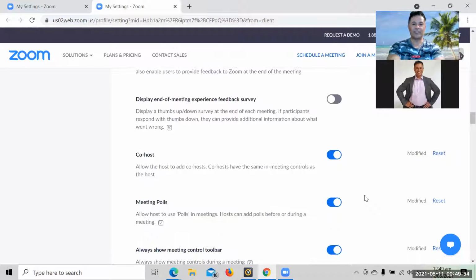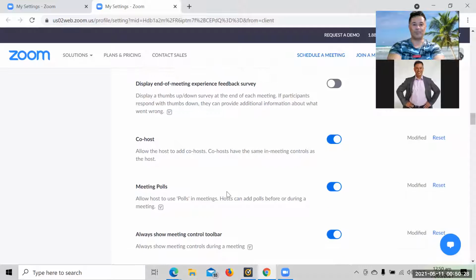So you can see a whole lot of different things. This is very important, the co-host tool, because if you don't activate that, it'll just be one host. And if you're presenting and people are entering the room, and you haven't disabled the waiting room, you'll have to monitor them. You'll have to watch if they mistakenly unmute themselves, if you've left that open, and there can be other things that can happen too. So it's really, really helpful if you activate the co-host, because then you can have someone alongside doing the administrative duties for you, or maybe you'll do it for them if they're leading the Zoom room.